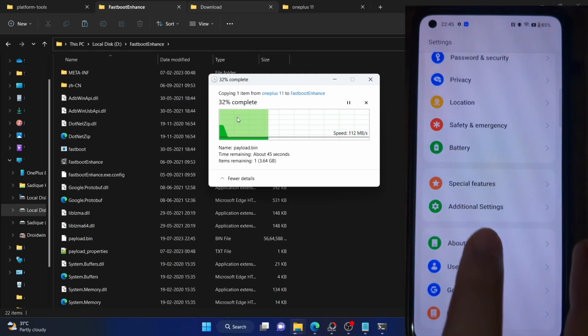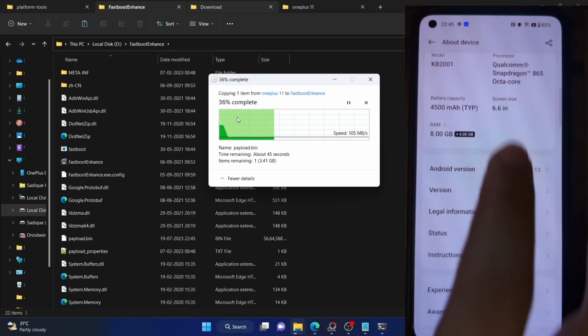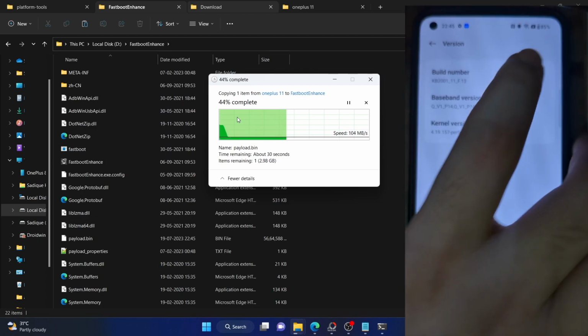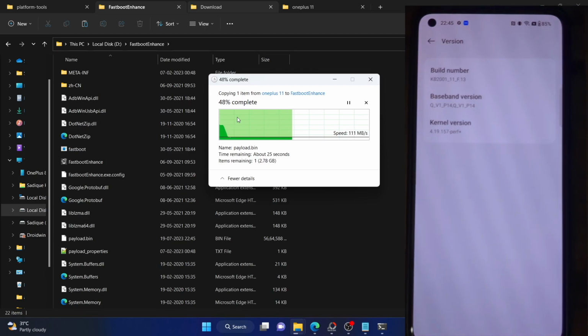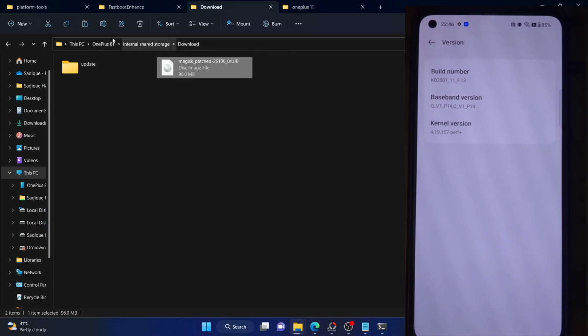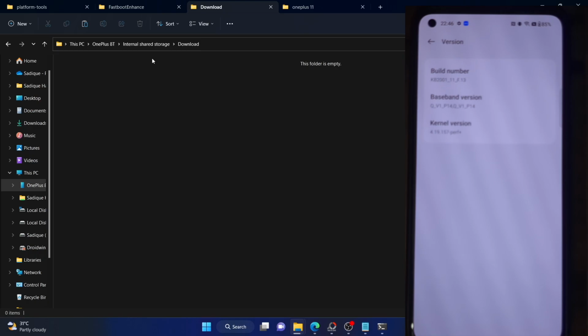From settings menu, go to about device, then go to version, and from version check out the build number and make sure to download the same firmware which corresponds to this build number. Once that is done, you might get the firmware under, and it should be renamed something. Let me show you. The rename might be something weird. In case of OnePlus, let me show you.